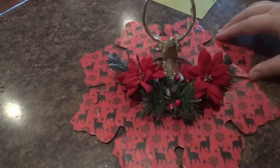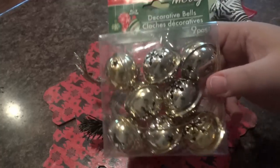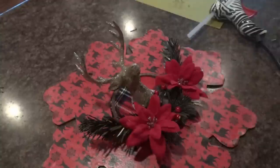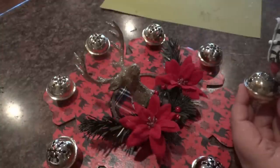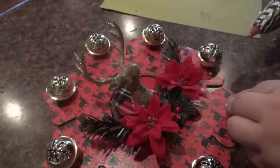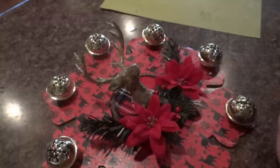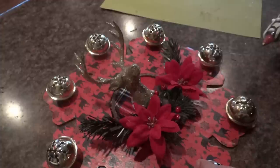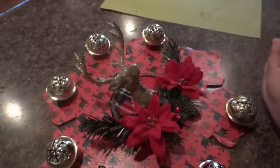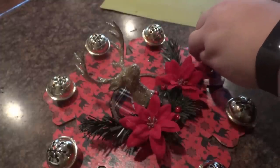Now you can stop here, but I wanted to bring a little bit more gold to this, and I also thought of deer and Santa Claus and Christmas, and Jingle Bells came to mind for me because I think of reindeer and Jingle Bells. So I glued Jingle Bells all the way around at the points of the snowflake, and the packs of Jingle Bells from the Dollar Tree, there's 8 of them, and there's exactly 8 points on the snowflake. So it worked out perfectly, and I love the gold.